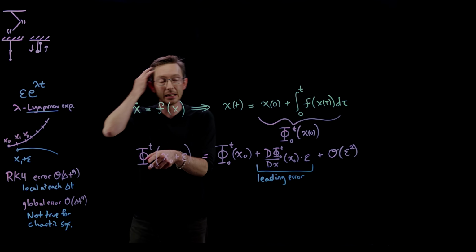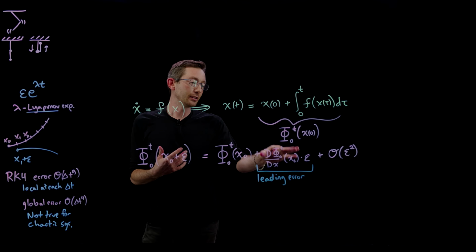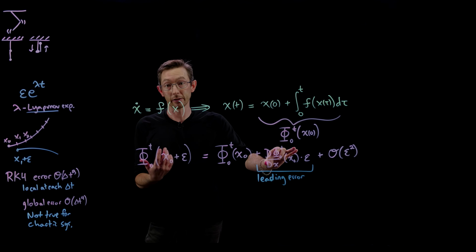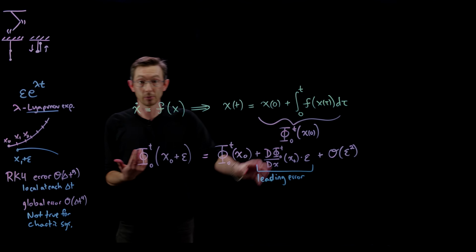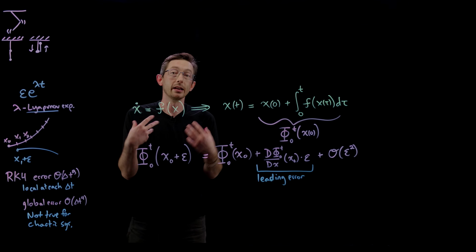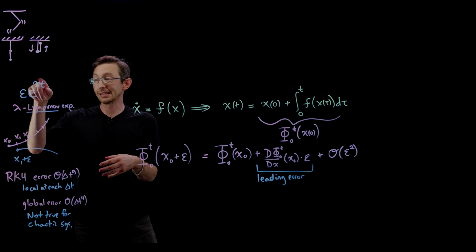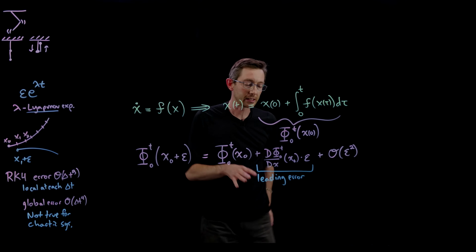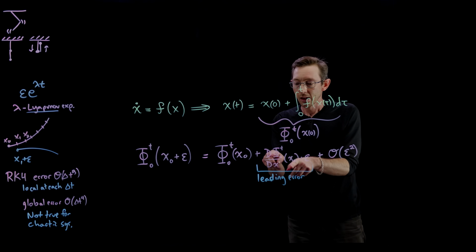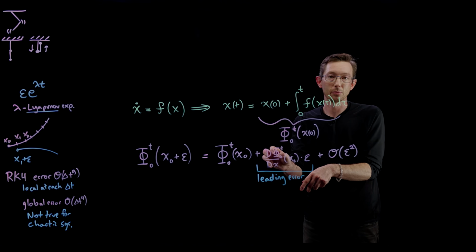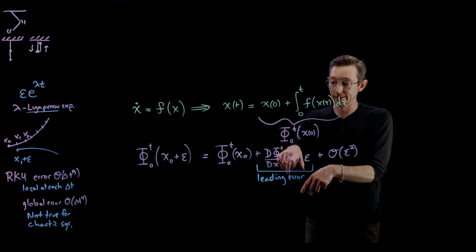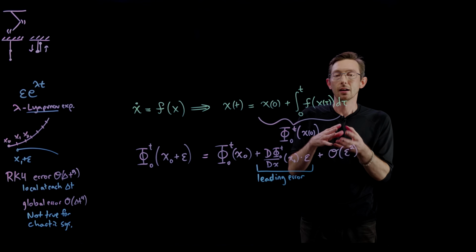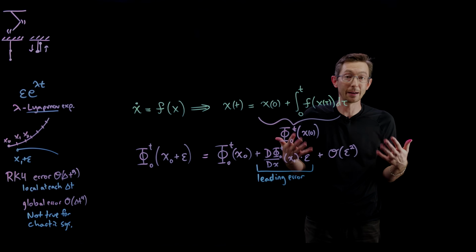For finite time t, the leading singular value of this matrix of derivatives evaluated at x naught is going to give me an estimate of my Lyapunov exponent lambda. Because essentially, this Jacobian is a matrix. When I evaluate this set of partial derivatives with respect to x naught, this is a matrix, and I can compute this numerically using things like the finite time Lyapunov exponent.